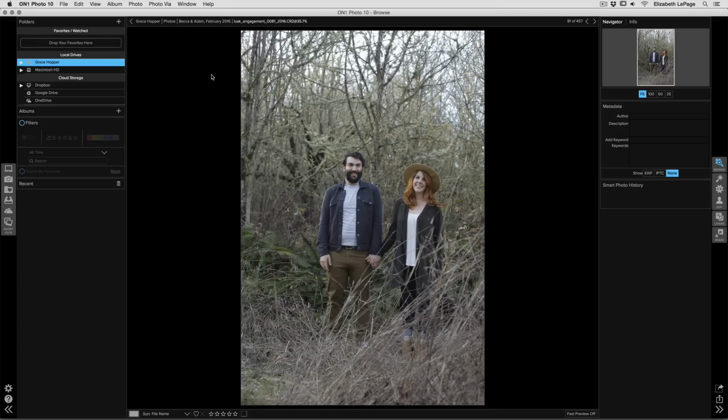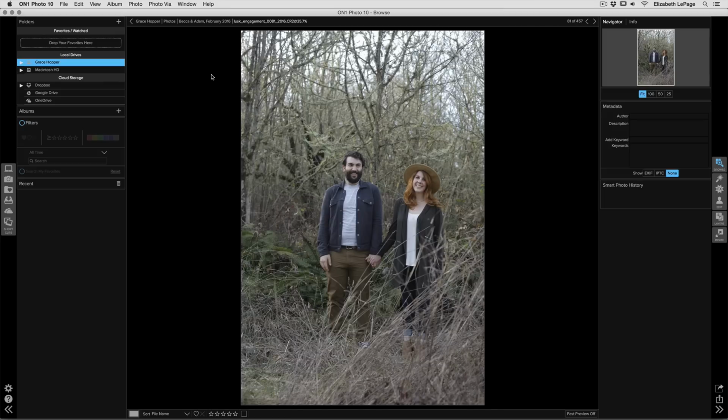You're looking to make sure that both of your subjects have good looks on their faces. People sneeze, people cough, people end up laughing and they look kind of funny. They end up closing their eyes. Talking sometimes makes people look strange. So you want to make sure they've got good looks on their faces, and then you also want to make sure that it's the right scene that you're looking for.